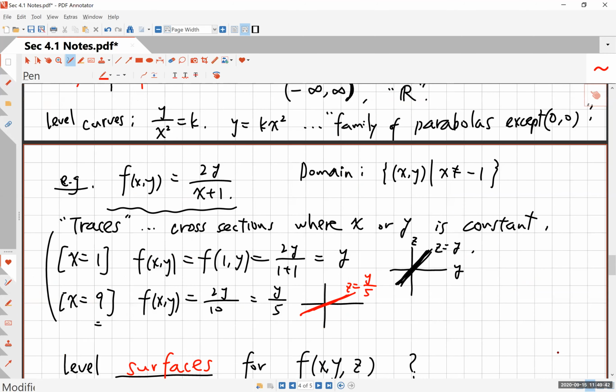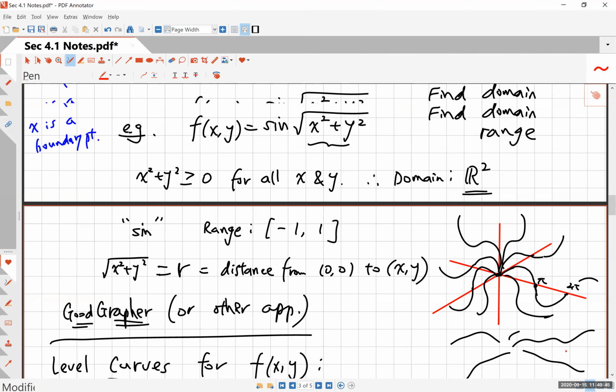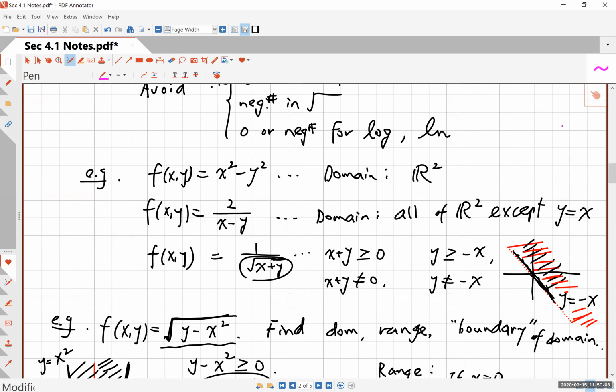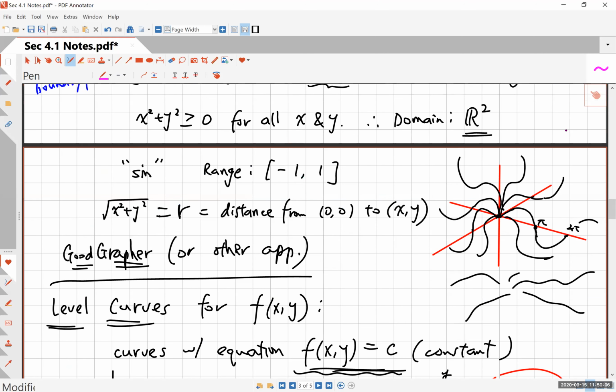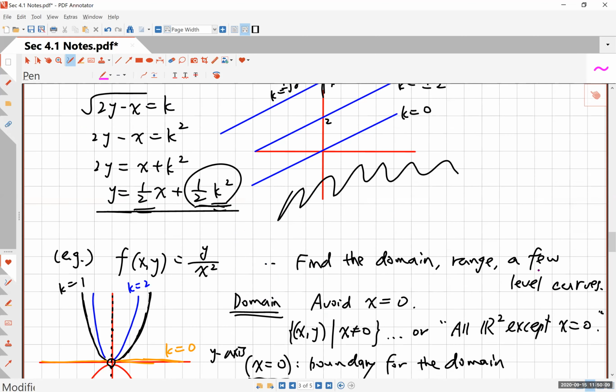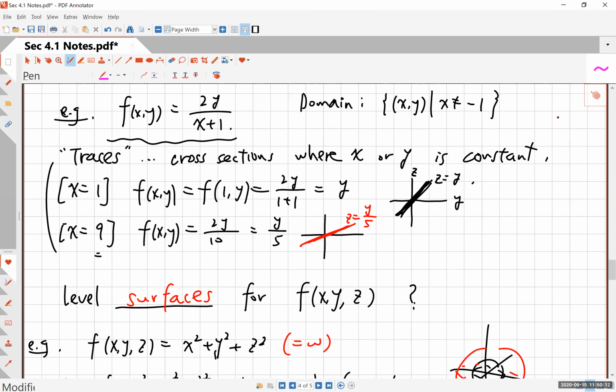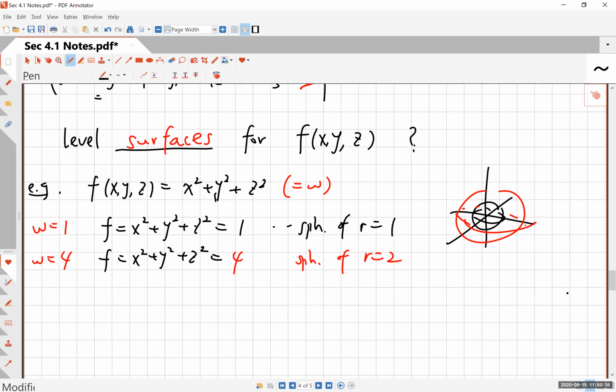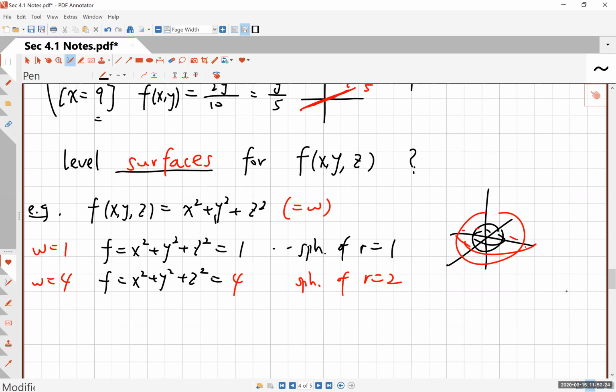And this is primarily the way we visualize functions of 3 variables. Remember, if you have functions of 2 variables, you can actually graph the function, sort of like what I had here. And if you want to draw these level curves right on the surface, it will look like this, right? And you can clearly see these things. Well, if you have 3 variables, like I said at the beginning, you cannot graph the function because that would require a 4th dimension, which is very hard to imagine. And if you can imagine that fourth dimension, please let me know. We will write a book together. But normally we just can't do that. But we can draw level surfaces, okay? And that's a way for us to primarily understand this.